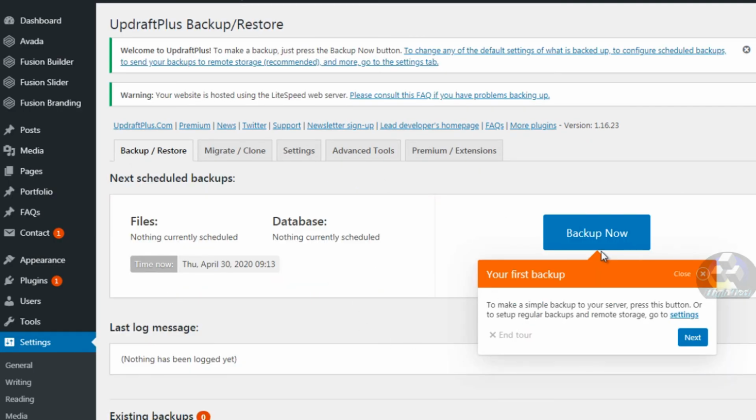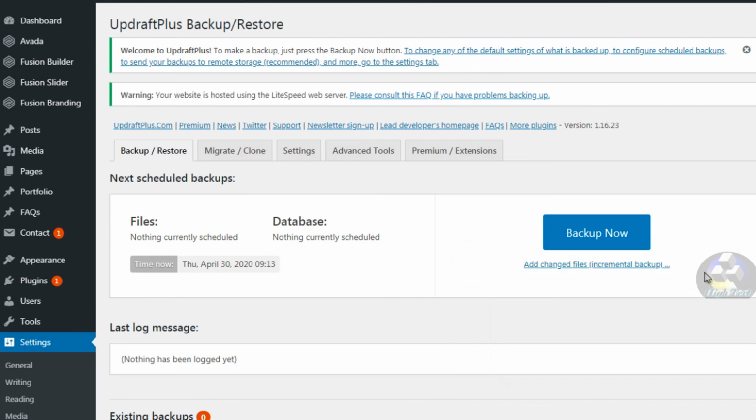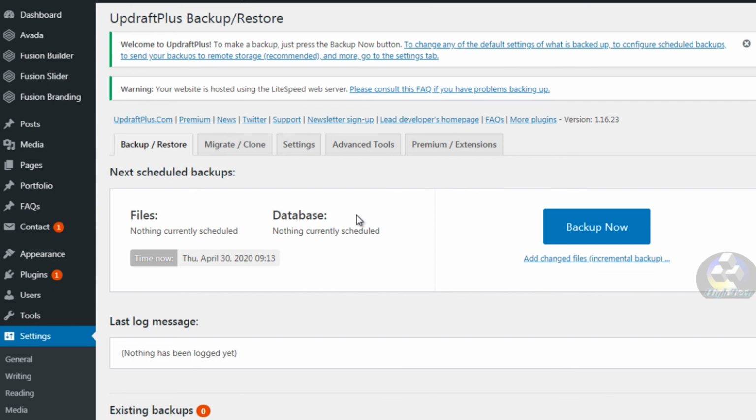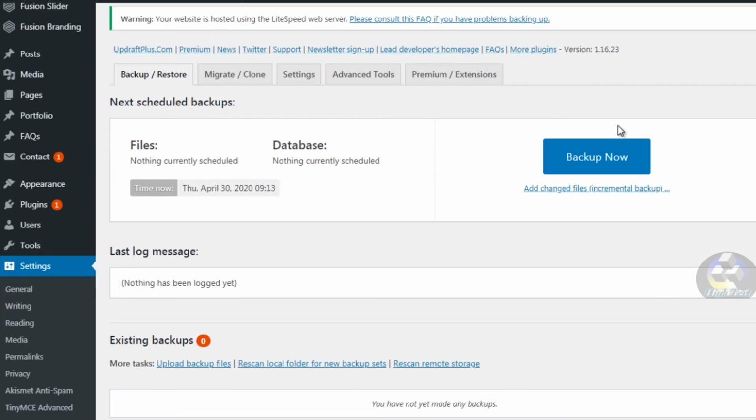So what I like about this is if you're new and you don't know what is what, they actually walk you through every step of the way. So if you go to, let's go through the settings here. So backup and restore, you can manually back up now. So in other words, this could back up the site, but it would not be automated out of the box. So if you wanted to say every time you log in, you click on the backup now button to back it up, you could do that if you wanted to, but that's not really going to be automated. You want to be able to automate that.